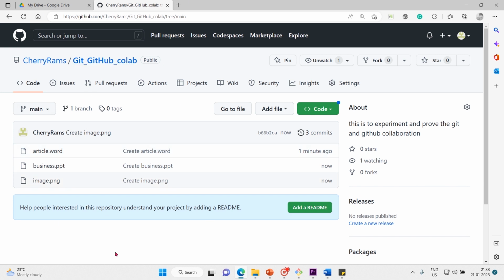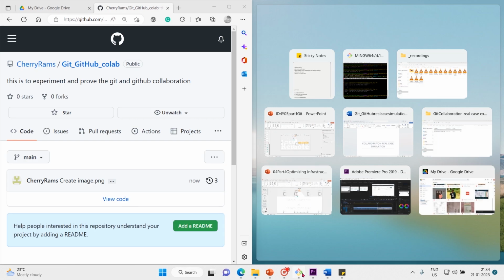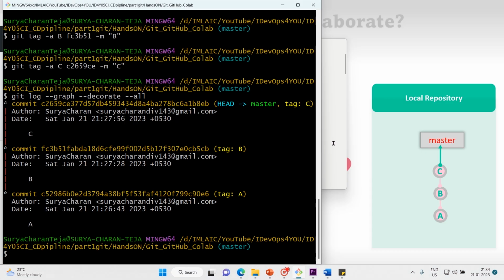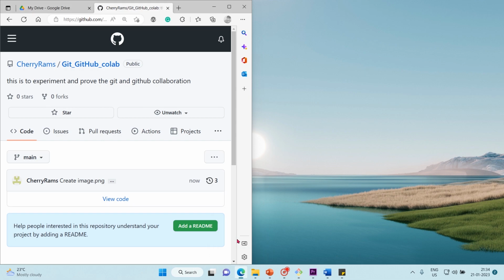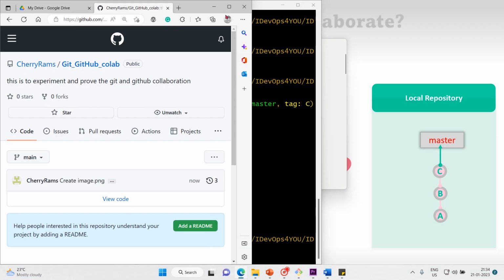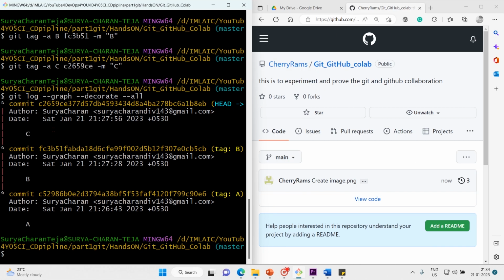This is the remote repo. Let me put it side by side. You see that this is the local repo and this is the remote repo.